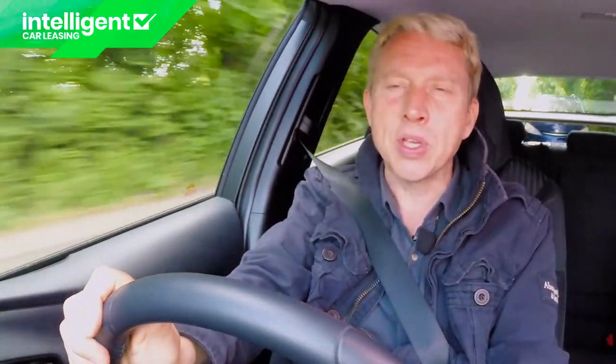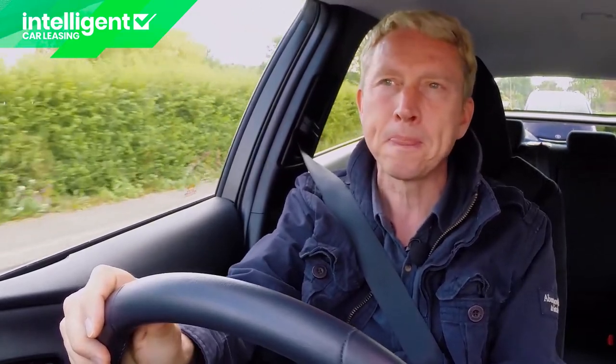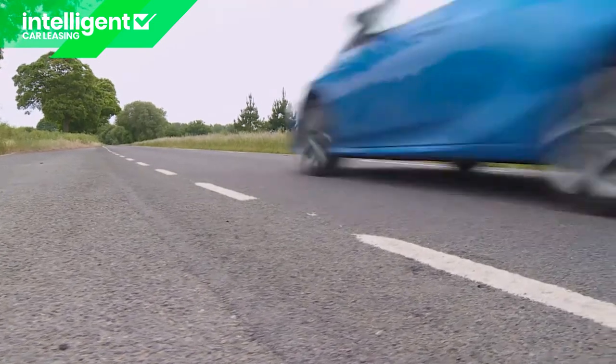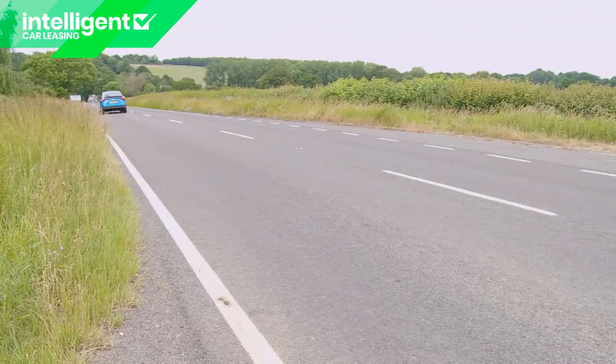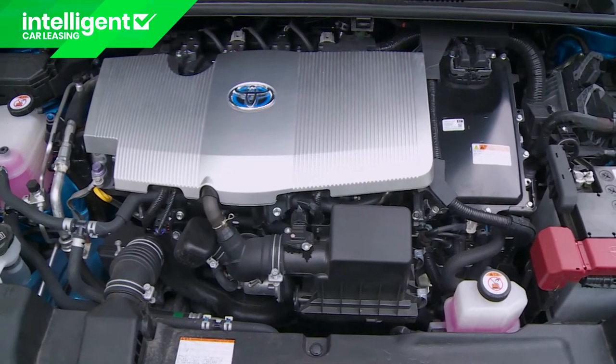The power delivery dynamics have changed a little too. Previously, the most frustrating thing about driving a Prius was the thrashiness of its belt-driven CVT automatic gearbox — you'd press the throttle, the revs roared painfully and not much happened. This fourth-generation version still doesn't much like being driven hard, and a vast array of electronic readouts are on hand to actively discourage it. But if you really must push on, the car is these days a little more willing to oblige, thanks to a CVT setup which is a touch more responsive and doesn't ask the engine to rev as much as before.